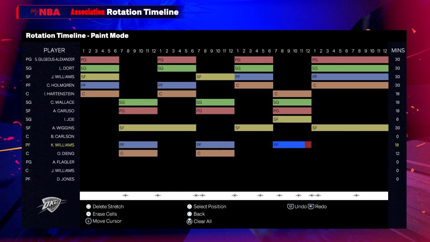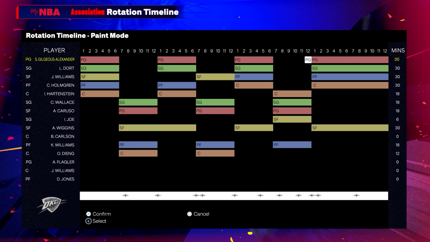Using these 6-minute runs as a guideline with some alterations, I ended up with every starter playing at least 25 minutes except Hartenstein because I turned him into a backup in the second half. Now obviously if you want your starters playing more, you can easily change it by stealing their backups' minutes. Just extend their minutes bar, which simultaneously erases the other guy's time on the court.